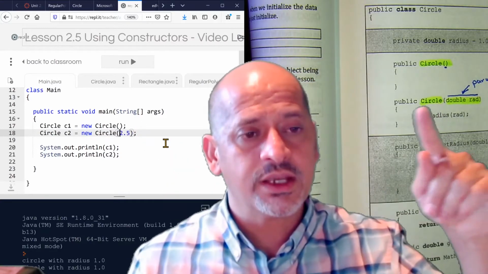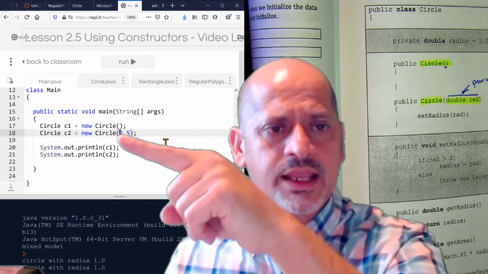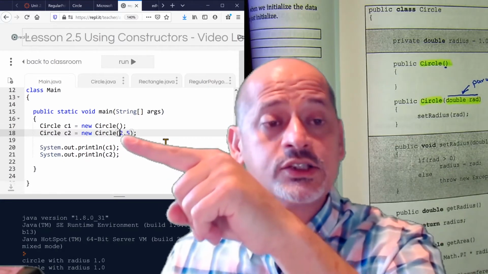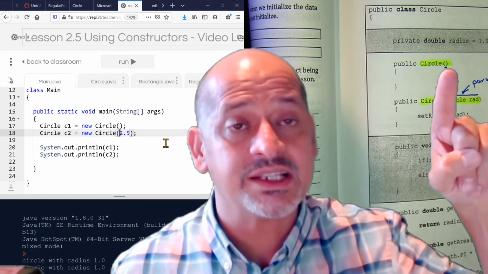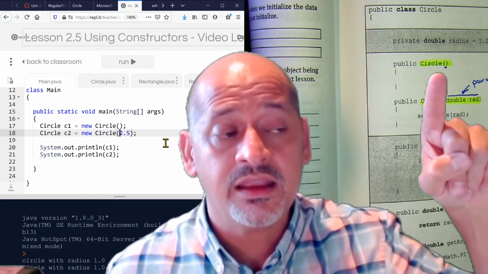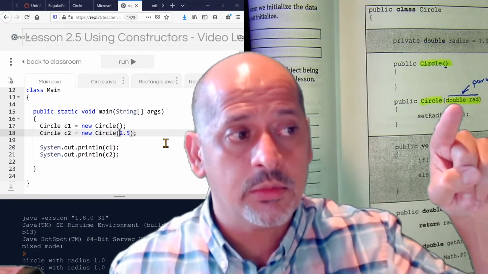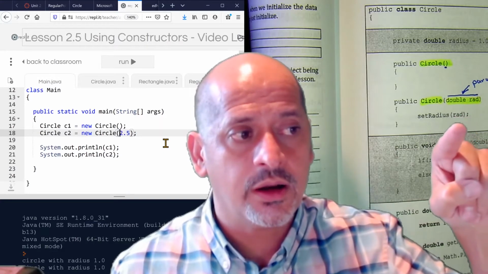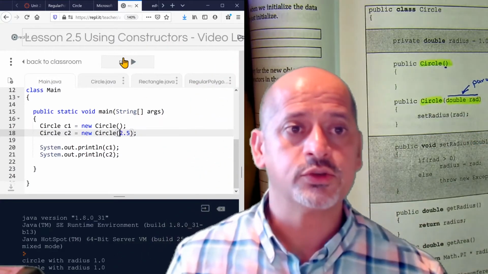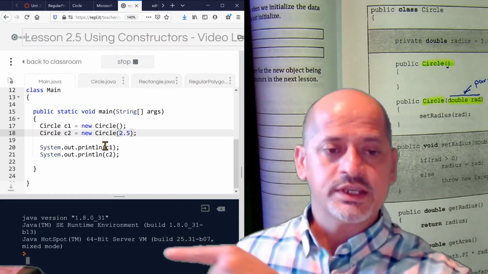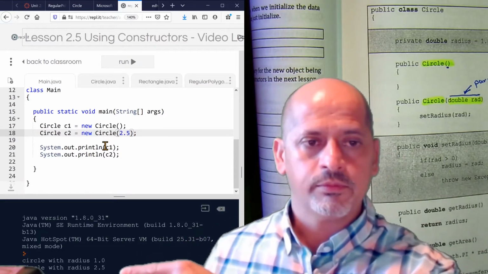Java is going to say, hold on, it's asking again to construct a circle, but now it's giving me a double. So Java is going to say, well, I can't use this one because this one is not taking anything in. Therefore, it's going to use this one, and it's going to set your radius to the one that you wanted, which is 2.5.